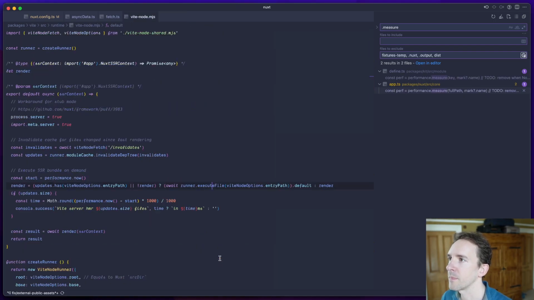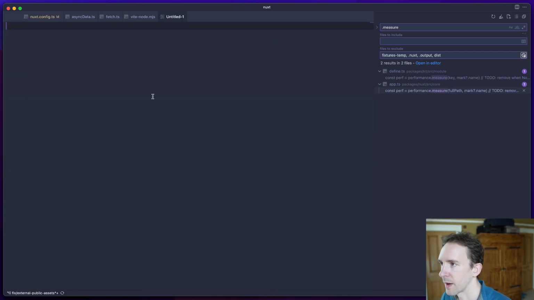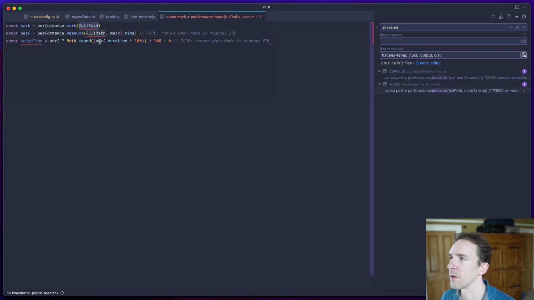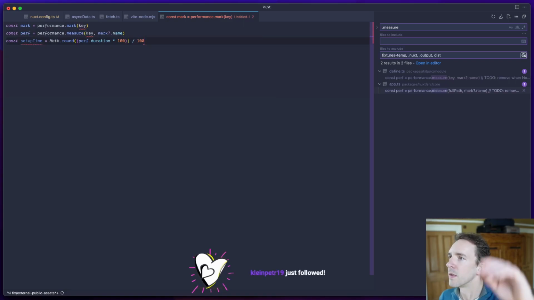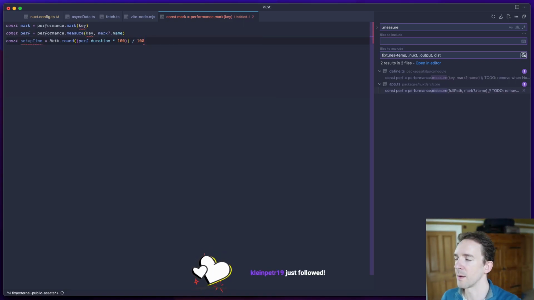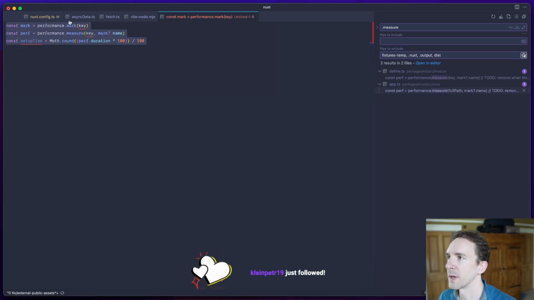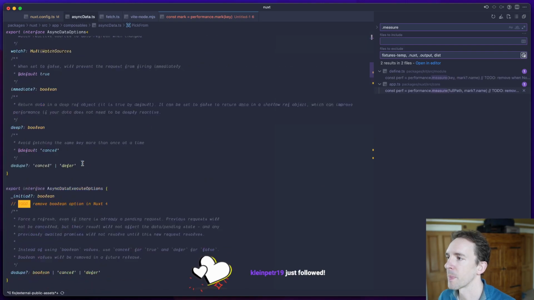So we have our little thing, we have our key, and then we have basically our duration. This is what we're going to use to come up with our timings for async data.